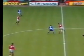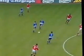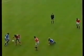Quick clearance there, and Charlton now moving forward. Nelson into Pardew. Hey, looking who he can pick up, and Morley is up ahead of him here, but Stuart Balmer gets in there for Charlton. Scott Minto. Colin Walsh. Sense a little frustration in the Charlton game at the moment. A little untidiness, a little unease.